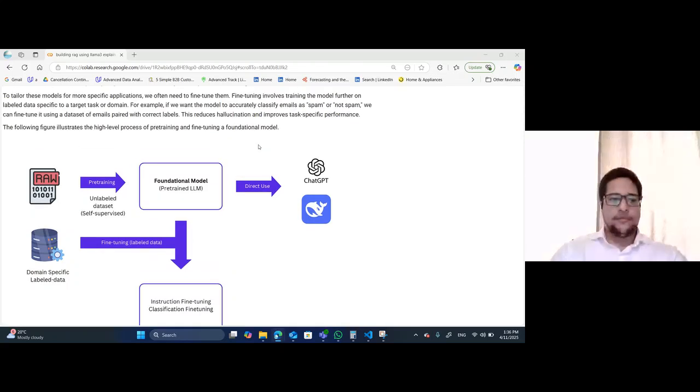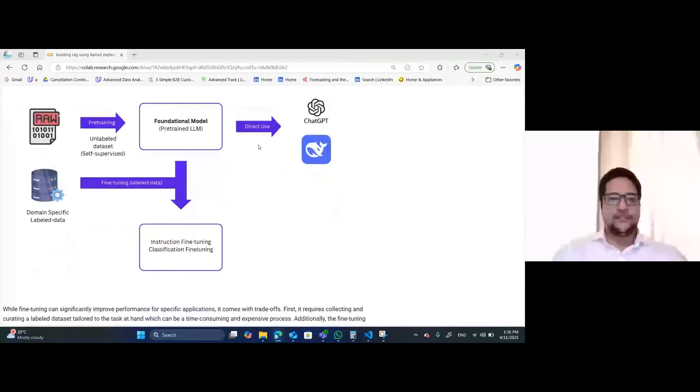It is not just large because of the amount of data it is trained on, but it is also large because of the number of parameters of that neural network. It is a language model, which means that the main task it tries to do is to predict the next word. Given a sequence of words, predict the next word. For example, given "while", you should predict that the next word is "fine tuning". Given "while fine tuning", you predict the next word is "can". Given "while fine tuning can significantly", you predict "improve". This is how large language models are trained.